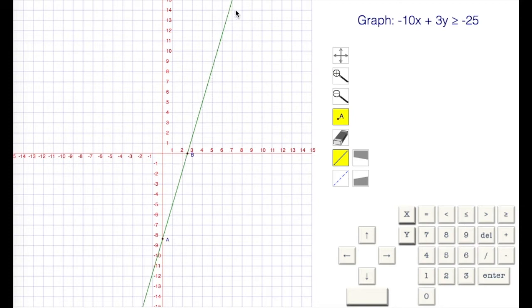We're after the inequality, not the equation, right? So 3y is, this is going to be greater than negative 25, so we're going to be shading above, like that, and it's a solid line.